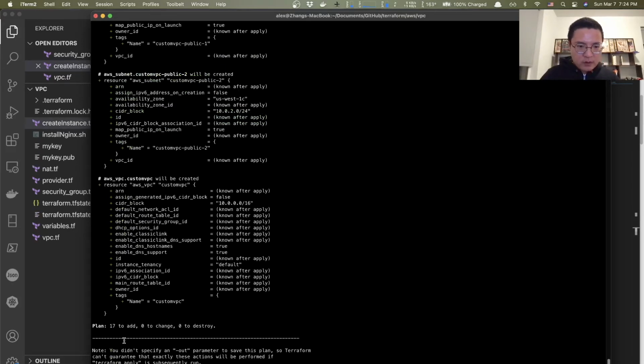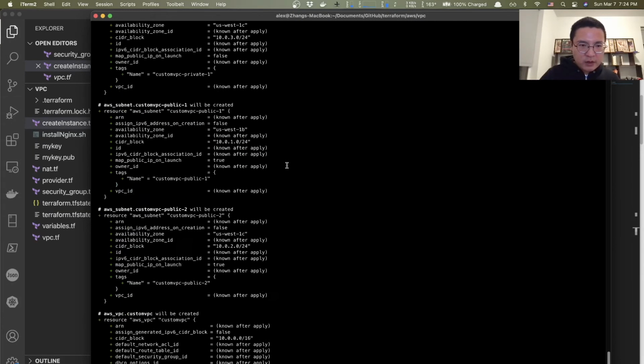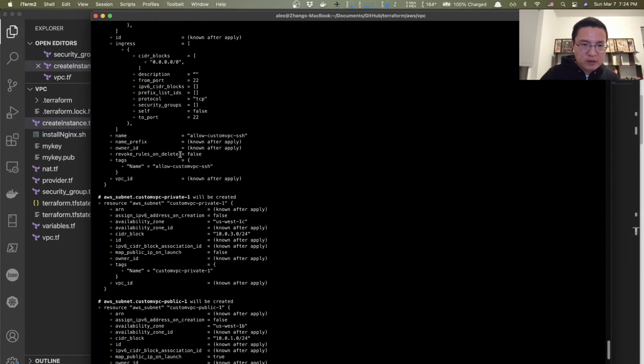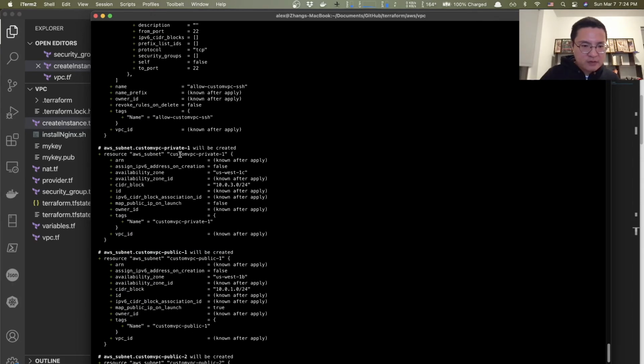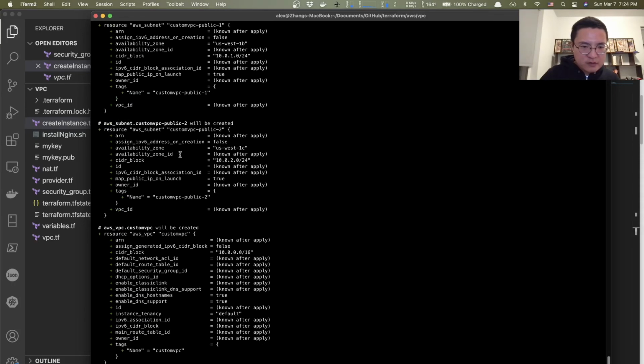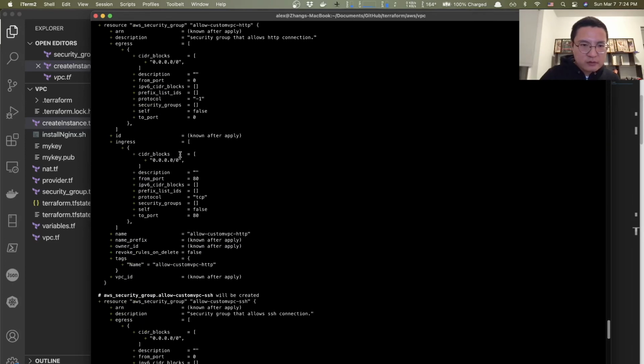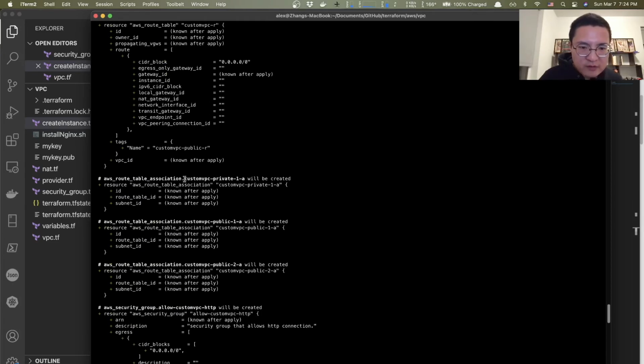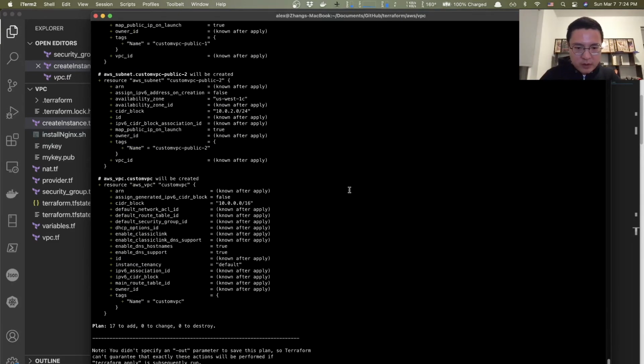Okay, looks good. You can see there will be 17 resources to add, basically just the subnet, instance and all of those associations, the components we define in all of those config files, right? So we're good.